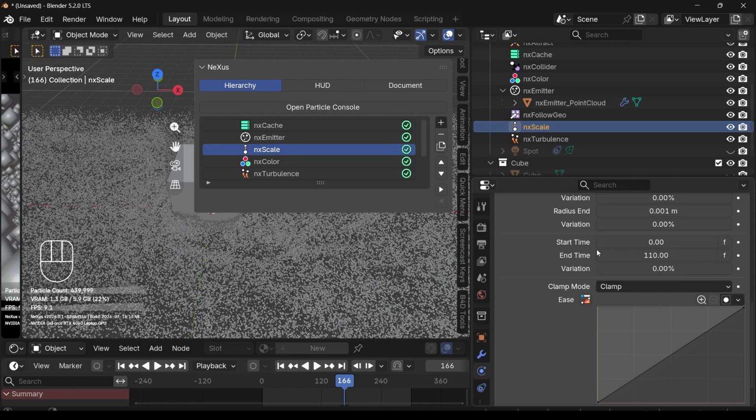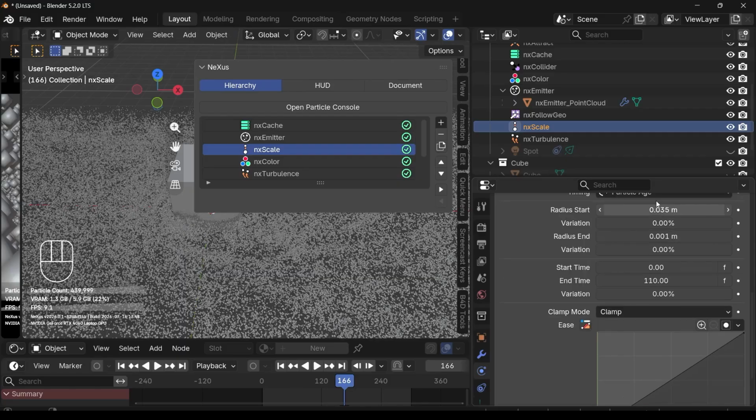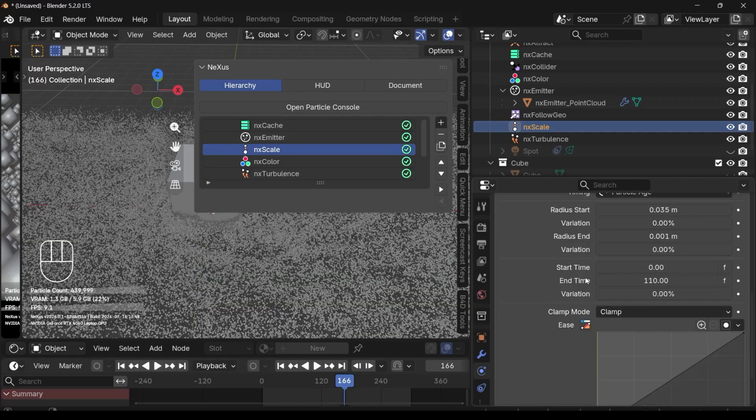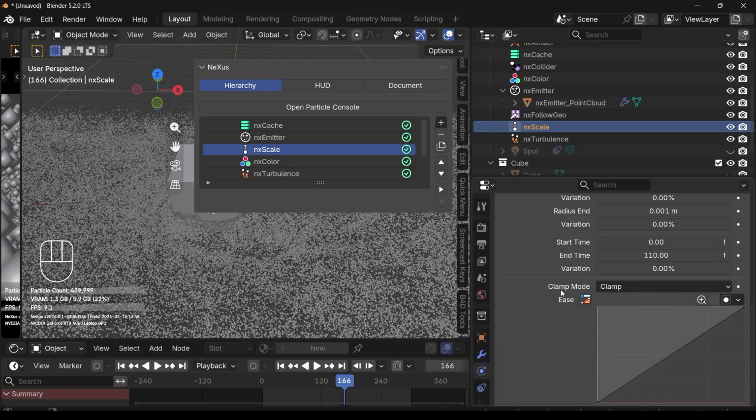Let's look at it like that. And let's look at this as the x line of the graph. This part is the y line, this is the x line. So y indicates radius start and end, start to end, and x indicates start of time.